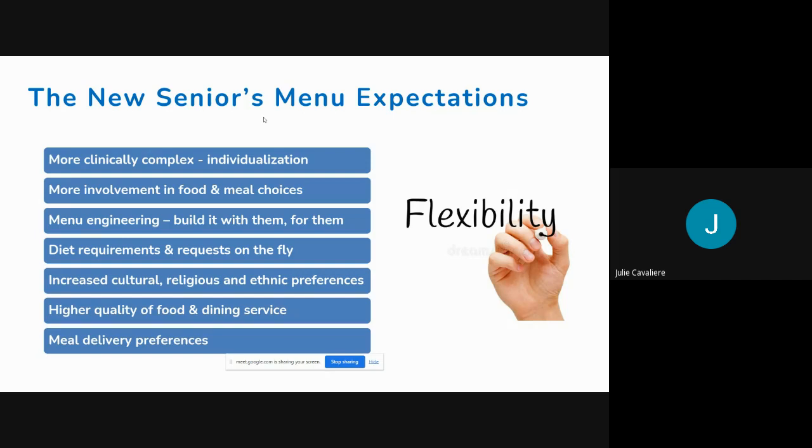So what is the feedback? And how do you get the analytics as to what they are liking? What don't they like? What's the waste like? So how do you forecast? Technology also does help with that as well. But how do you get residents involved in meal planning, and not just the 5 vocal residents that come to the food forum or the food committee meeting, whatever you call it, because everybody in the facility is eating. So how are you getting that information to plan and forecast menus? How are you getting the information on what their diet requirements are?